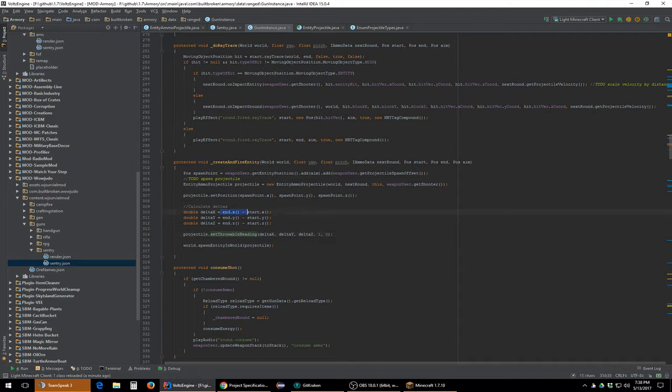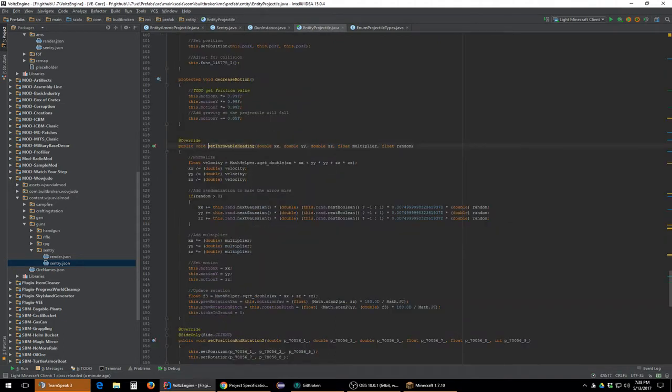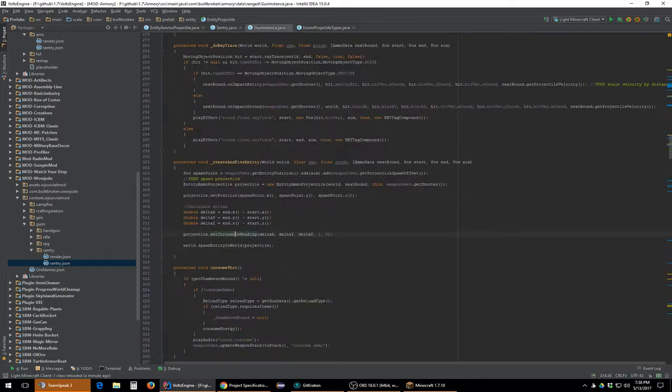So this literally needs to be the amount of distance we can travel in one tick, because that's how they kind of do it here. We get the velocity and then we normalize. This is what normalization is, which brings it down to a value between 0 and 1, so that way you get a direction rather than everything else. So we get velocity, multiplier. They do the multiplier down here, which we just set to 1 right now, and they normalize by the velocity so you get the direction. So maybe we just need to put our speed right here. So 0.1 F. Let's see if that works.